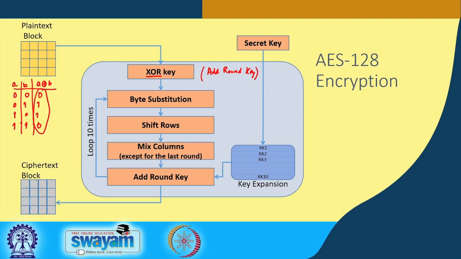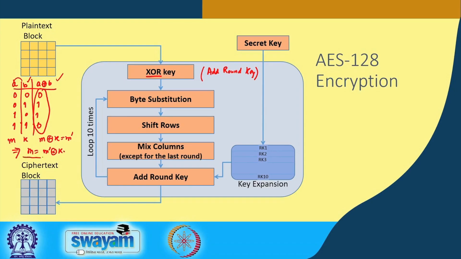Moreover, it's also a reversible process. You can see that if I give you A XOR B and if I give you B, from there you can obtain A, right? You can just do an XOR between these two given inputs and you will get the other one. What I mean is that if this is M and this is K and you get M XOR K and call it M dash, from there you can obtain M, by just doing an XOR of M dash and K. So it's a reversible process.